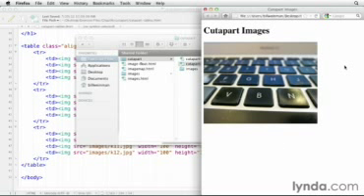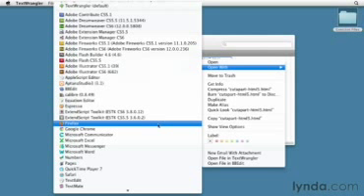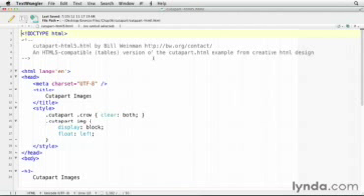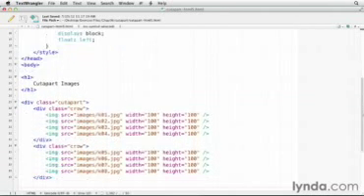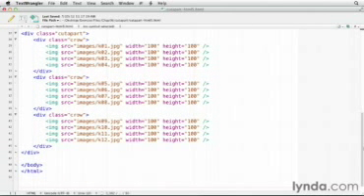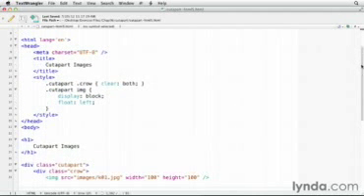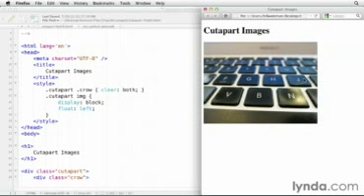What I'm going to show you now is the HTML5-ish way to do this. And there it is in the browser, and here it is in our text editor. It's actually a little bit simpler. It's a little bit smaller. It has a few less lines of code. And you can see it's actually very clear. All we have here is a set of divs and the images. And everything else is done in the CSS and really just with a couple of lines of CSS. And here it is in the browser, exactly the same result.